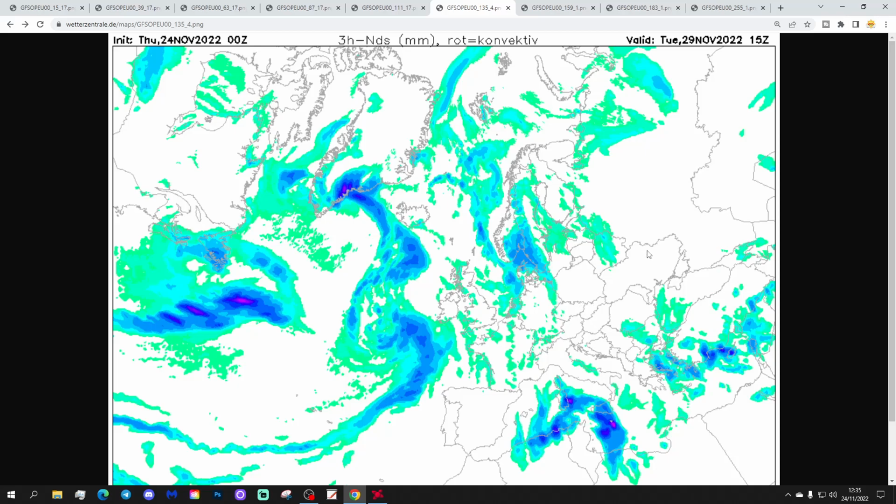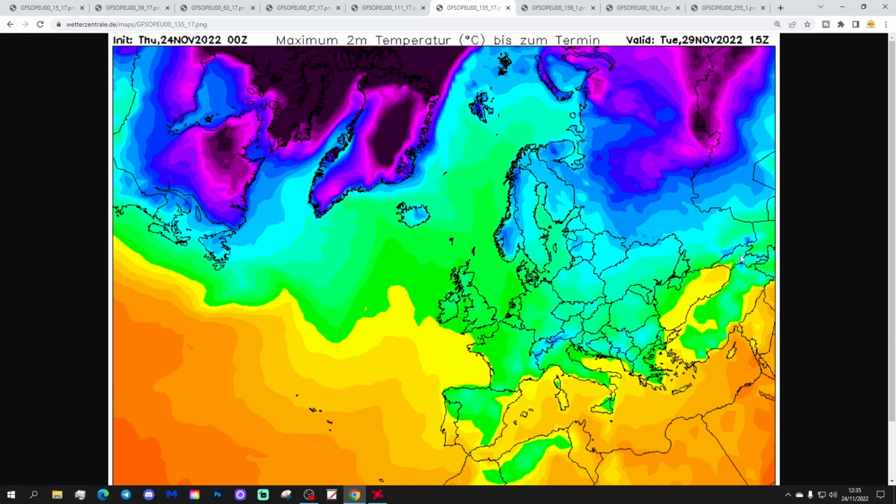Eventually, more showers and thunderstorms through Greece and Turkey. Then much of eastern Europe will remain dry till we come further north, and then turning to rain, sleet and snow through Scandinavia and into the northeastern part of Europe. And then we get a drier start through the UK, Ireland, France, Spain, Portugal, but there are more bands of rain out in the Atlantic Ocean.